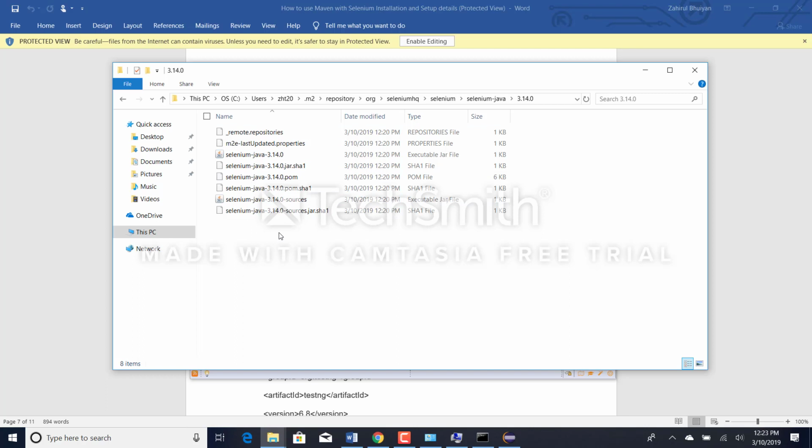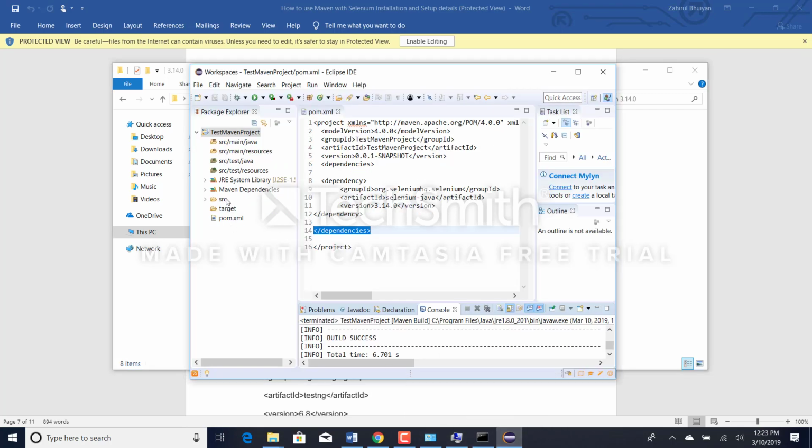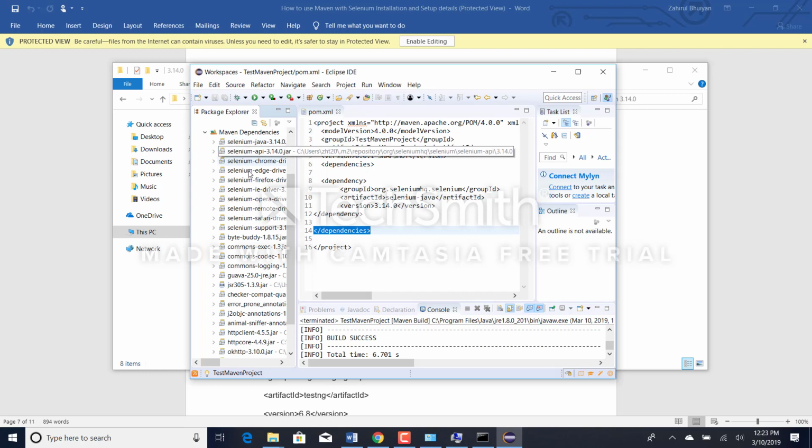So did we bring this library by associating it? Although you didn't bring it manually, now you will see in your project, right? In your project you will see that once you have done this, there will be a Maven dependency. And can you see all the Selenium libraries are here? How did I bring it? I just brought it that way. Now can you do it in your end?